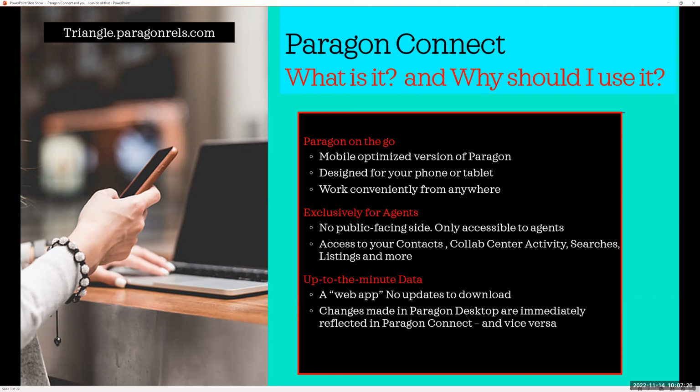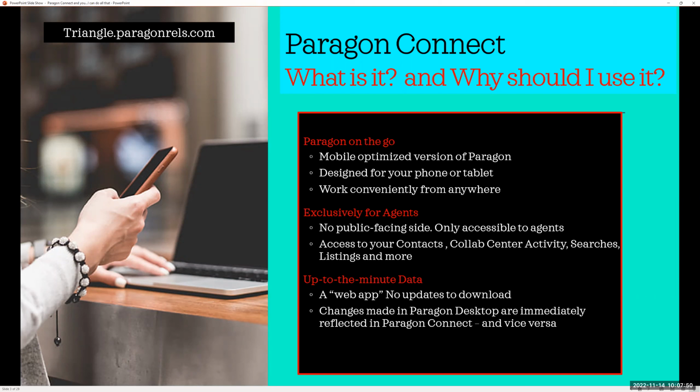Couple of other things about it being a web app, it's real-time information. So if someone made a change, if they added a new listing, did change the price perhaps in the full version of Paragon, it's immediately reflected in Paragon Connect, and vice versa. If you do those things in Paragon Connect, people see them immediately.